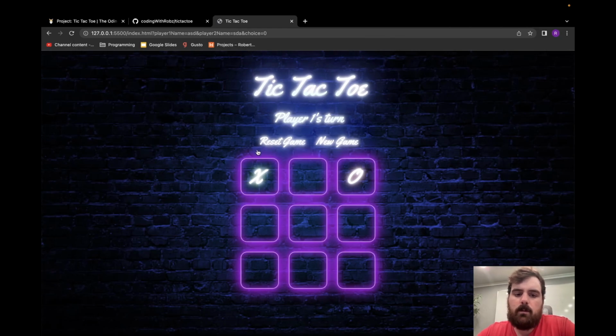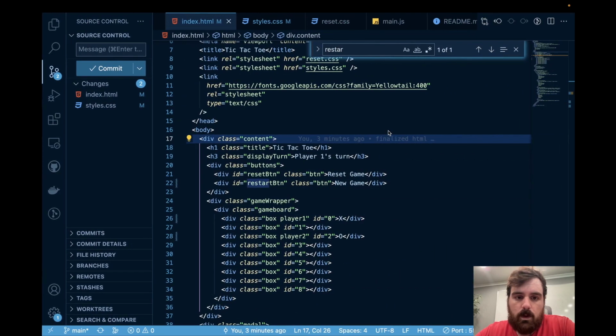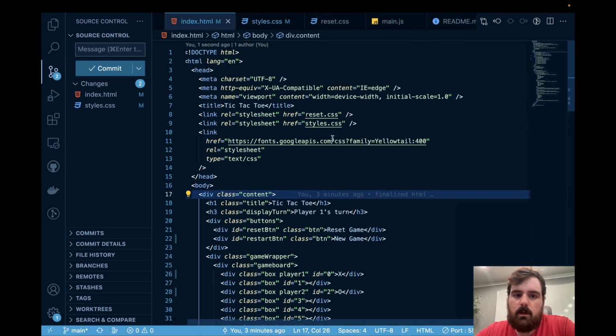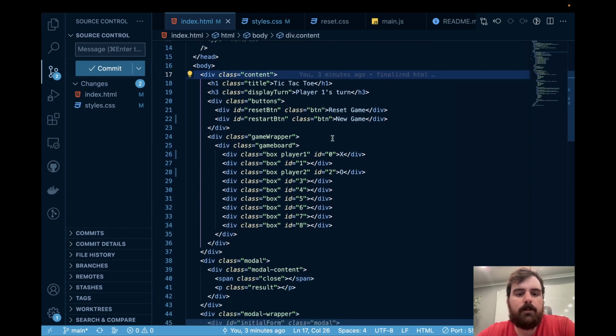The reset game will reset the game, just play another game with the same settings, the same players, same player names, all of that. New game will allow you to pop up that form again and select, if you want to do human versus hard AI, and then you want to do human versus easy AI after that. So that'll allow you to select that. But all in all, I think this project looks really good with the HTML and CSS. Let me walk you through just the most important parts of that.